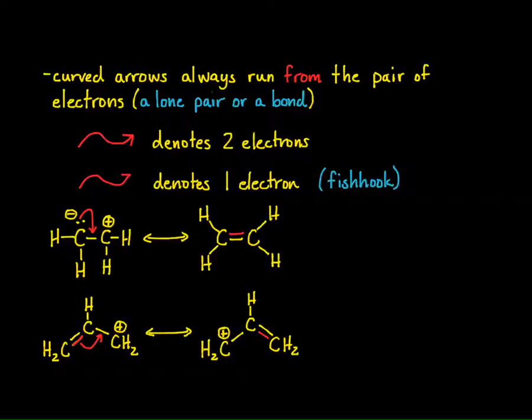So one of the things that you are going to notice in your practicing is that we always maintain any charge. Notice the example on the top there. The carbon on the left has a negative, the carbon on the right has a positive charge. Overall, though, it has no net charge. The resulting structure of ethylene also has no net charge. When we look at the allylic carbocation, it has a net positive charge, and so both structures show that net positive charge. And again, both of these are resonance forms of the allylic carbocation.